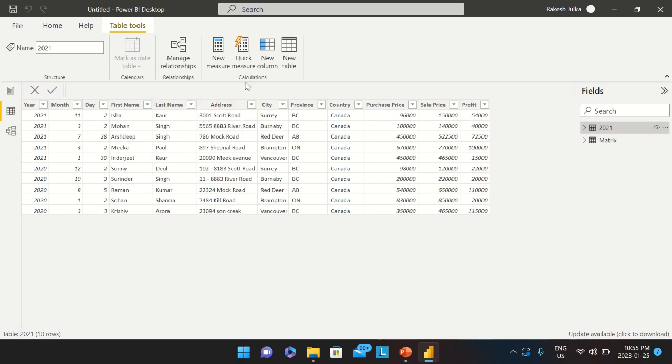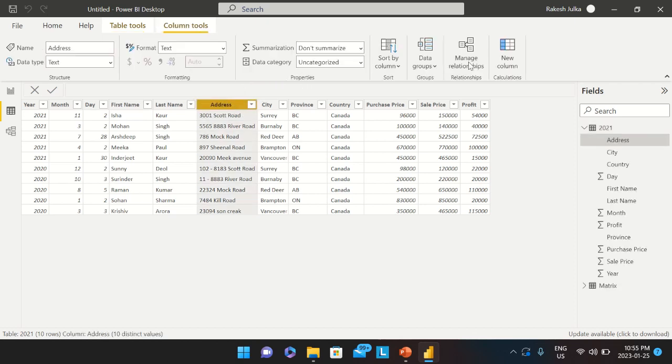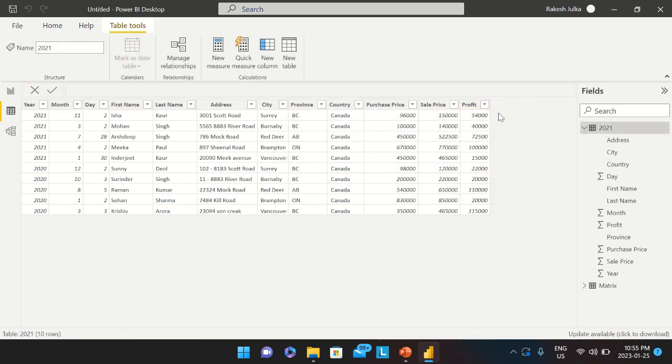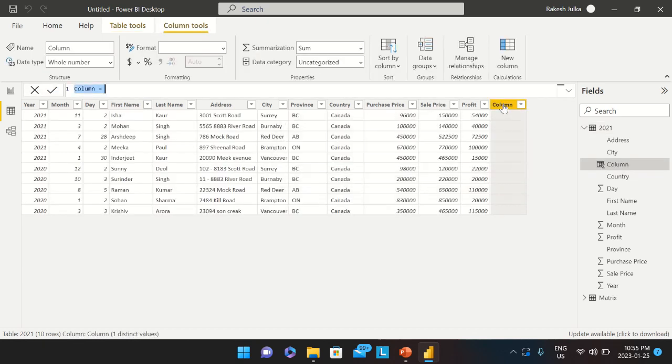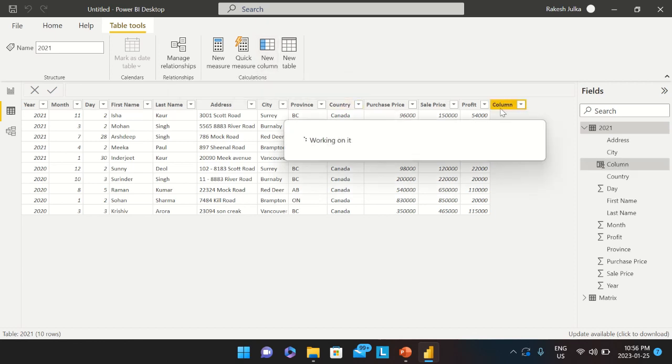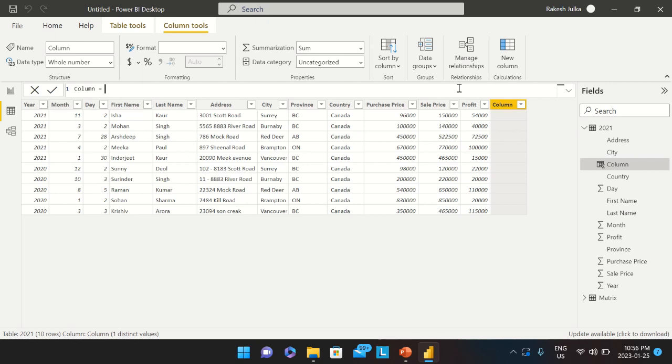What I want to do is insert one column here, by clicking New column, right? Then I want to change the name of this column. Once you double click on it, it will change. So now, new column, and I'm going to change the name to Full Name.